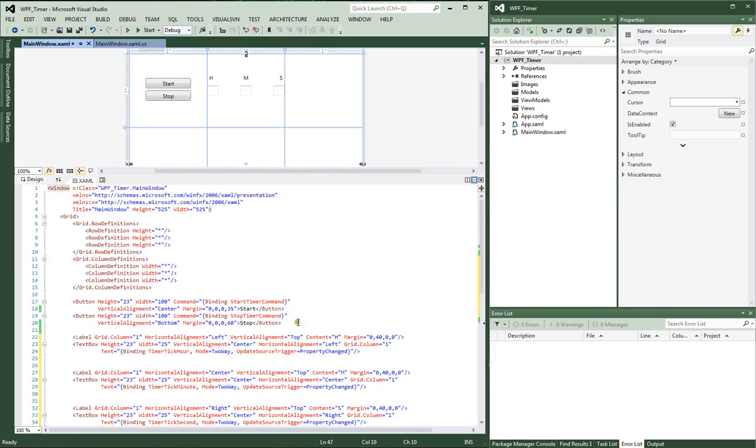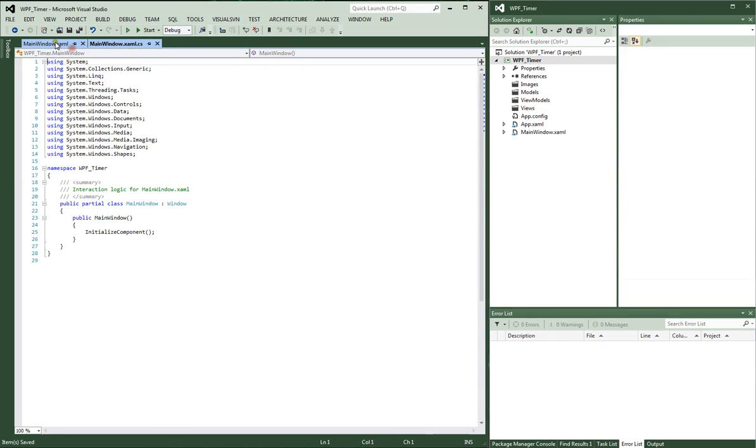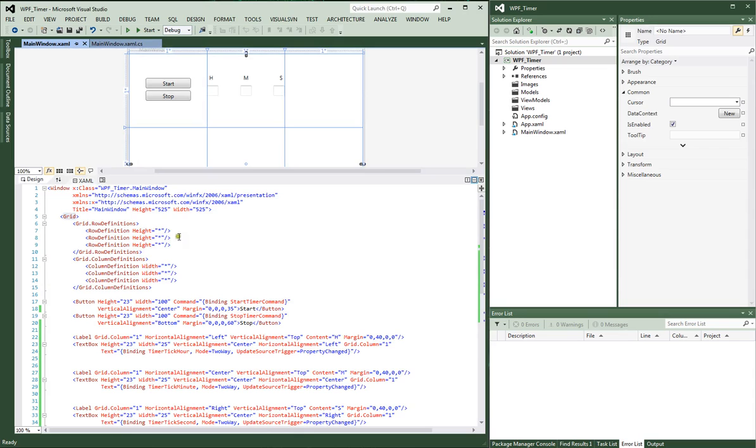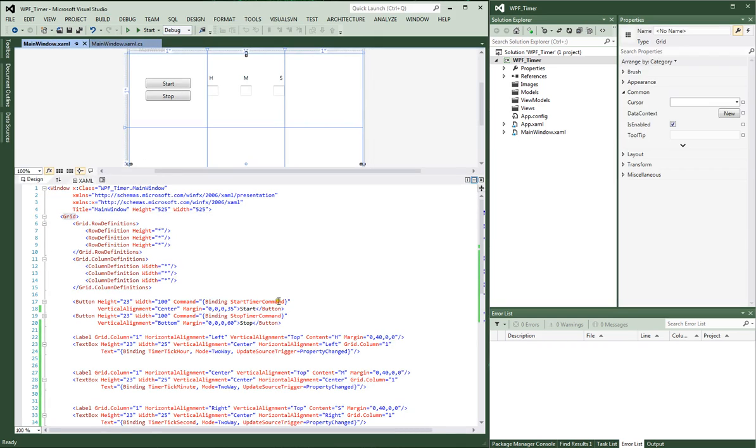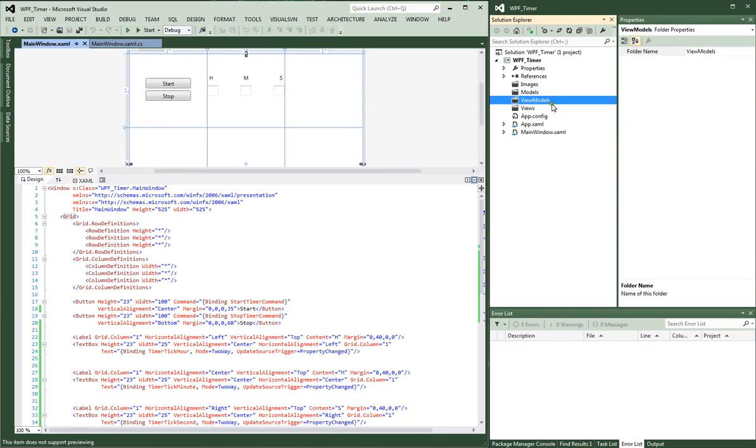The last thing we're going to do here, and just because we're working into it, we're actually going to go ahead and set our data context. Now, if you remember from my first series of videos, data context is basically the context where our data sits. So we want to be able to say anything we have happening on this page, we want to set the context to everything else. To be able to do that, we would have to have a view model, which we don't have yet. But we'll actually set that up in the next video.